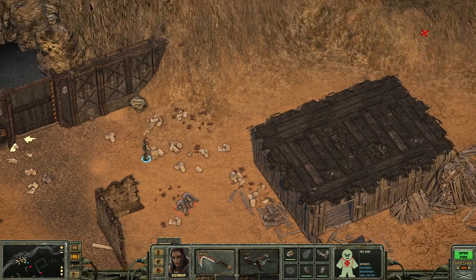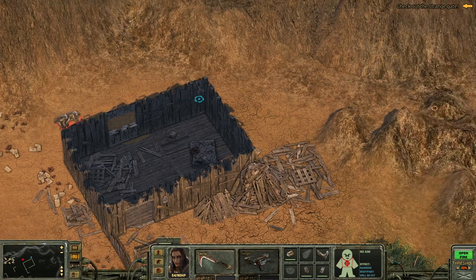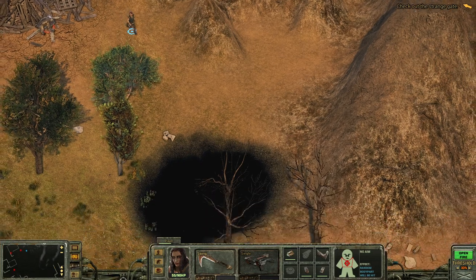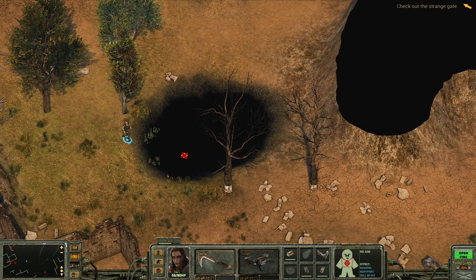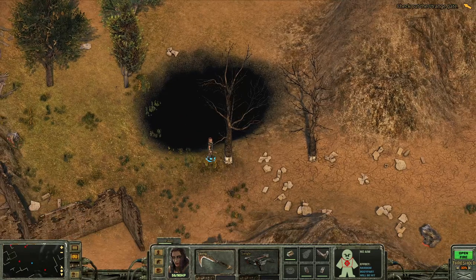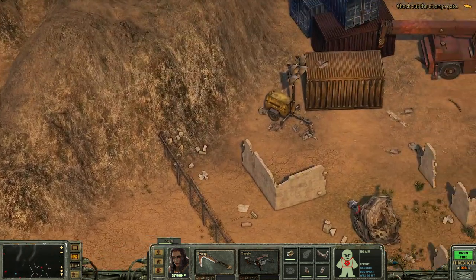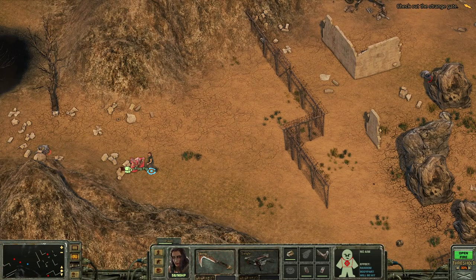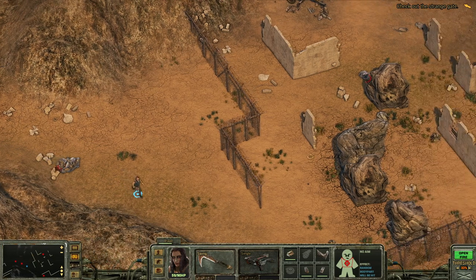Gate locked and indestructible. Alright, where's the switch? Sounds like Steam chat? Yeah, kind of, actually, now that you mention it. Is that just like a fog of war, or is that just a... Oh, it's a hole. Oh, well, I killed one. How nice of the game to pause when I'm here. Let's eat that snail cookie.